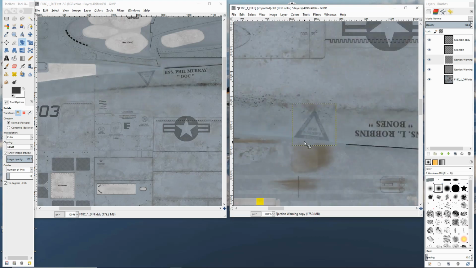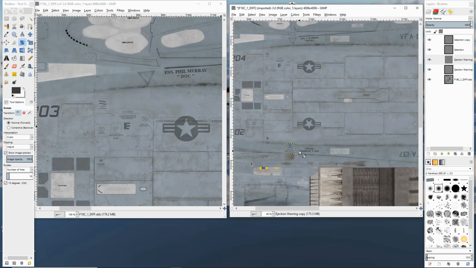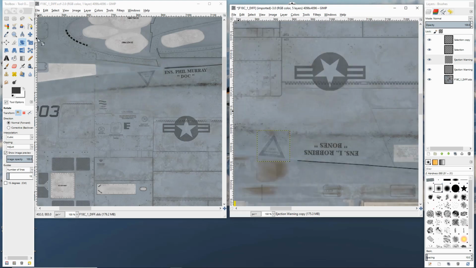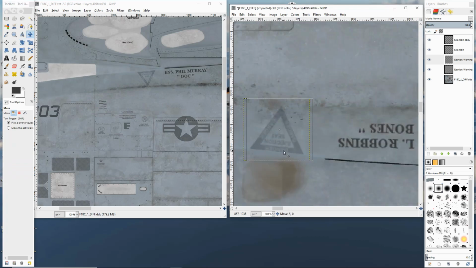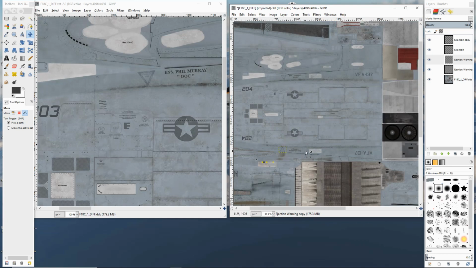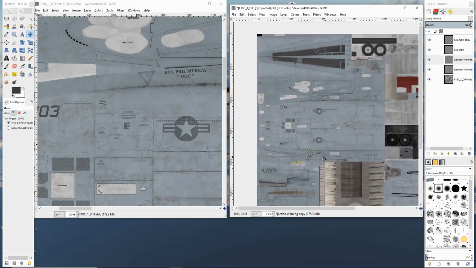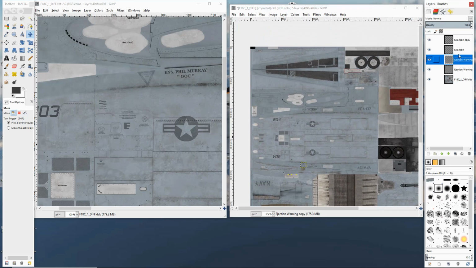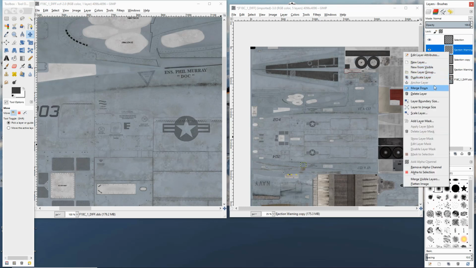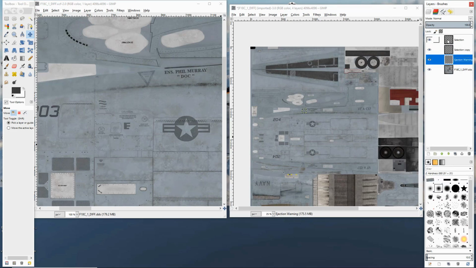Yeah, the rotation tool in GIMP is a little... The scaling and rotating tools are kind of difficult to use sometimes. So now we have this, and in this case we can actually combine these layers now if we really wanted to.